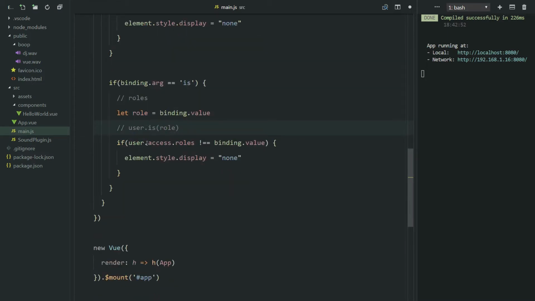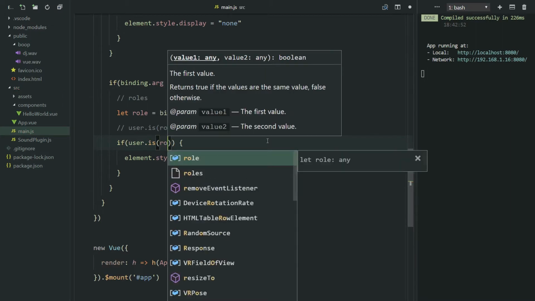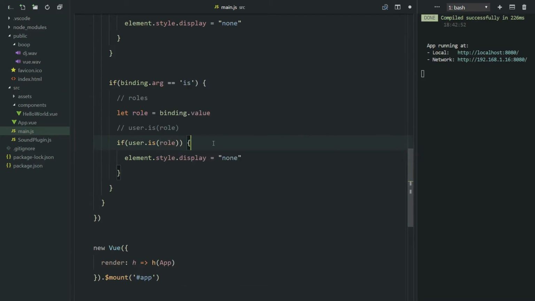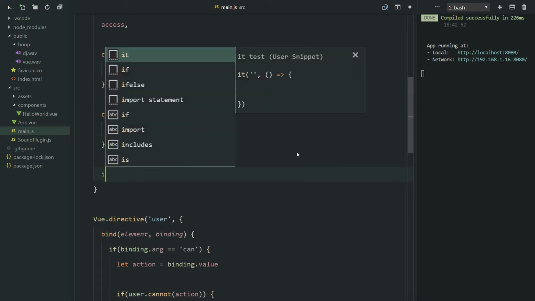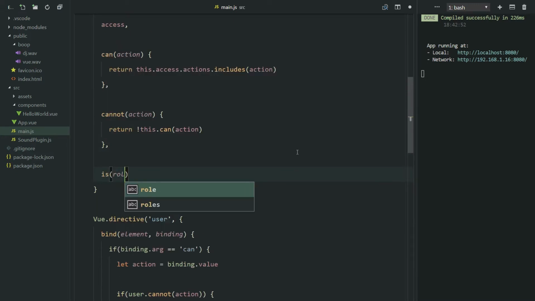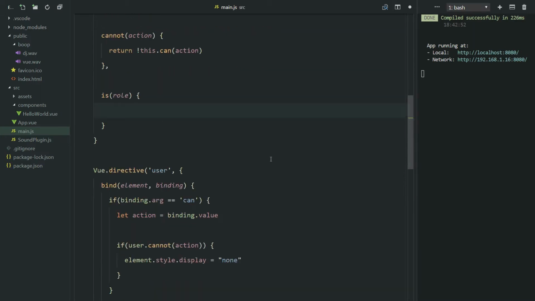So if user, I'm just going to take that out there, user.is role. Beautiful. So now we're going to have to add an is function up here. And that takes in the role, and then that'll return this dot actions roles is equal to binding.value.